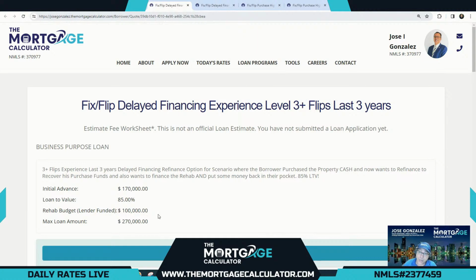Total win-win situation. No credit cards used. Credit score remains 720, 740, whatever it is. A lot of these loans don't even report on their personal credit either. So, I mean, it's just all the benefits for the flipper here. Very few non-benefits that I see here. So amazing options here for our flippers.